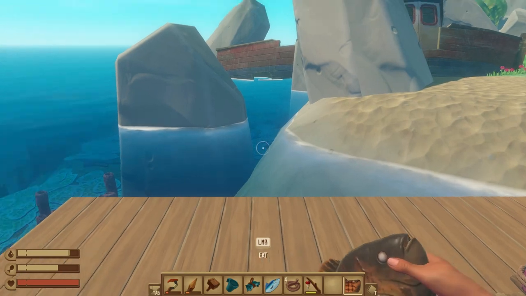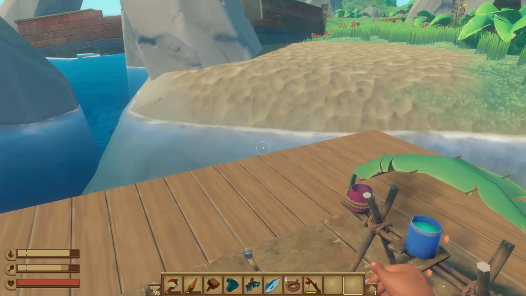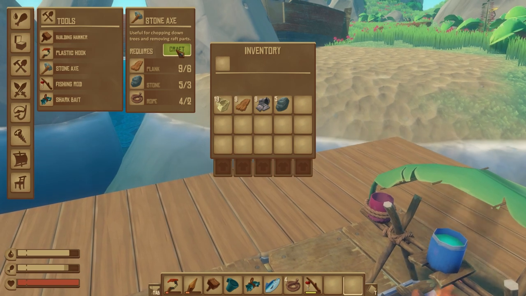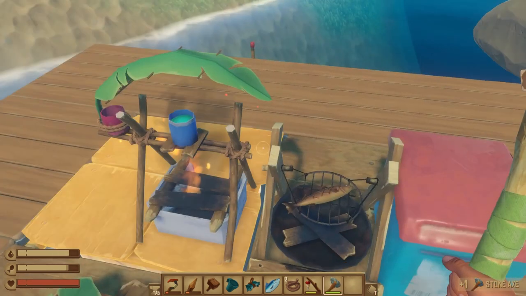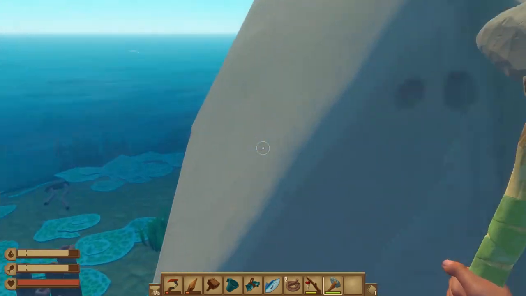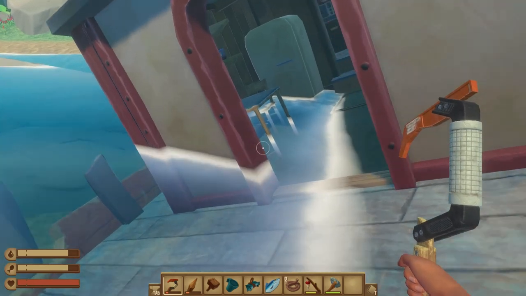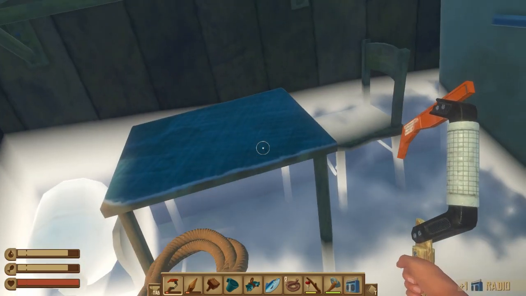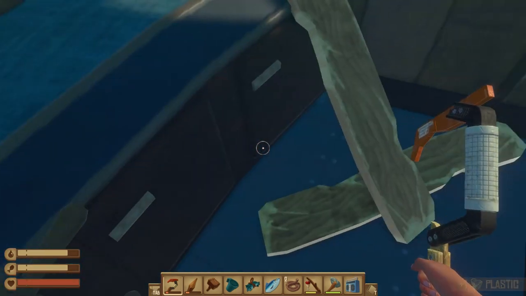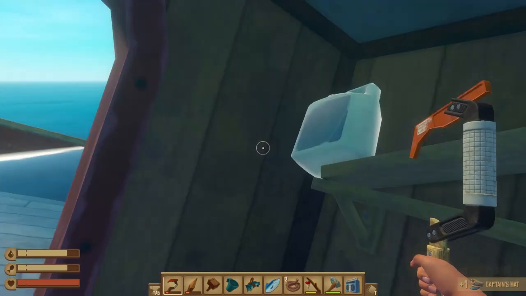And I've been playing for like, I think 20 minutes, almost. But yeah, so we want to craft up stone axe and let's go explore this crashed boat. I can't believe we got the radio already. And yeah, captain's hat. Perfect. More plastic.